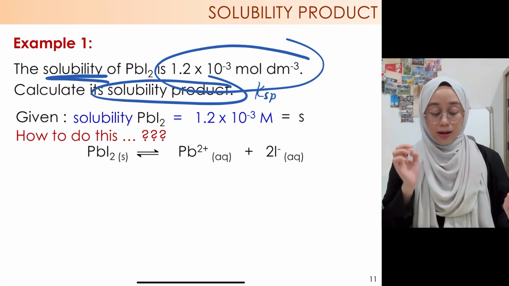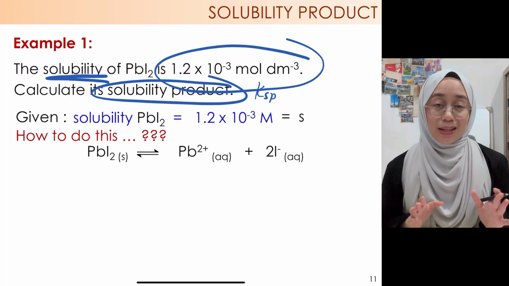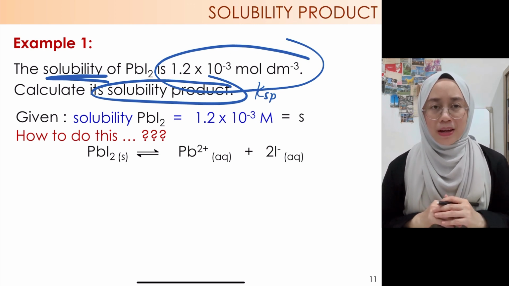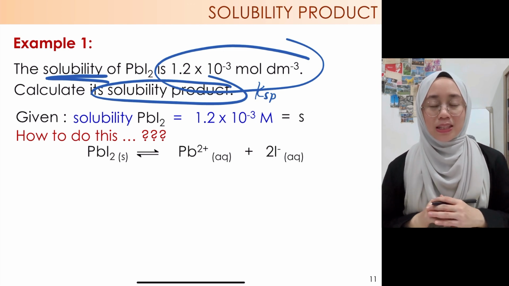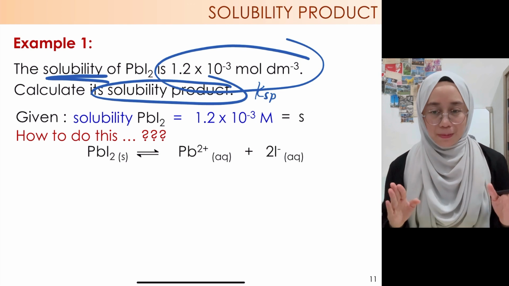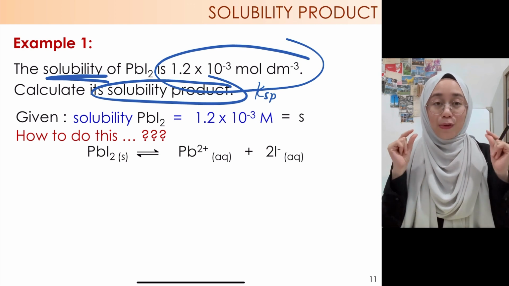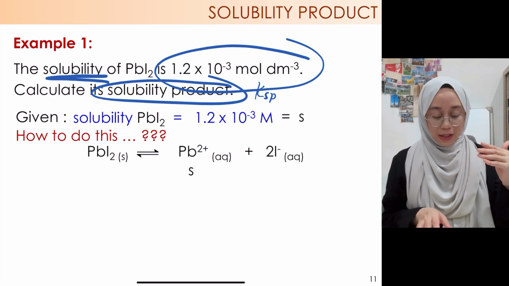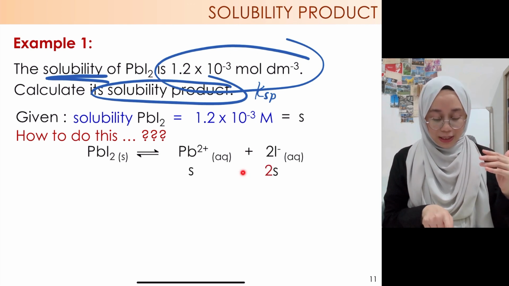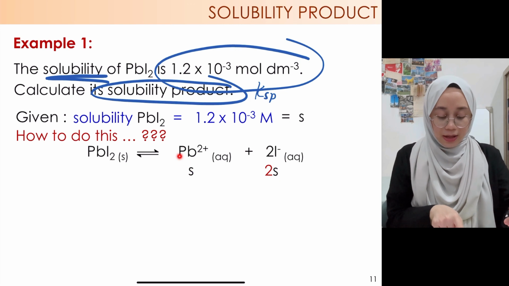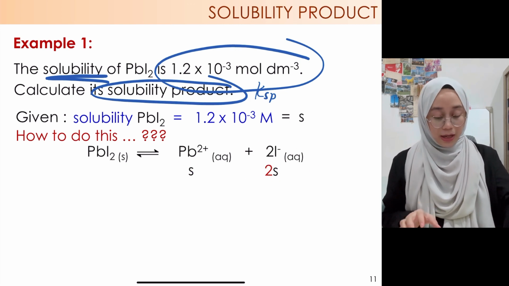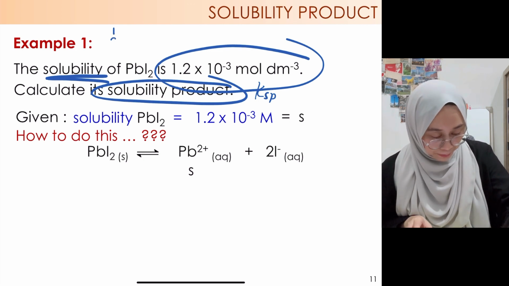And then actually sebenarnya dekat sini ada ice table yang involved. Okay, tapi sebab ice table dia akan nampak very sendu sikit. Okay, so kita simplifykan. So kita tak tunjuk the ice table the full one, kita terus tunjuk bahagian equilibrium je. Okay, so nanti Miss tunjuk kamu kalau ice table yang full dia macam mana. So basically kita just tengok kat sini, ini adalah S. Kenapa S je? Because sini 1 mole, sini pula 2S. Okay, kenapa sini 2S? Okay, so kalau ice table dia betul kan?